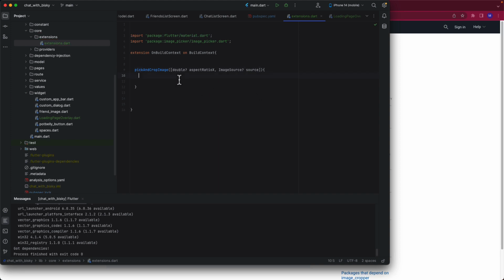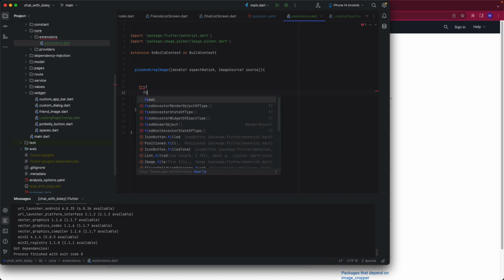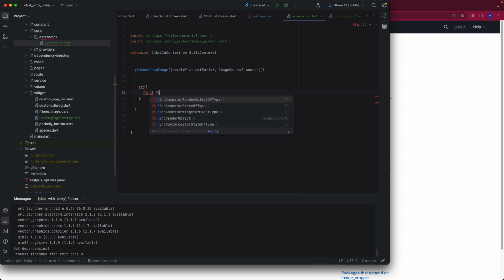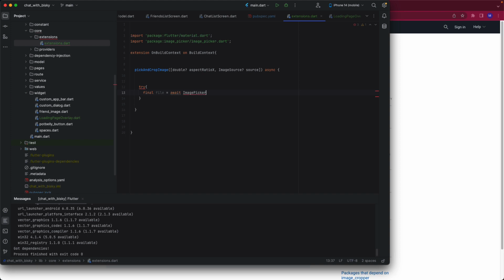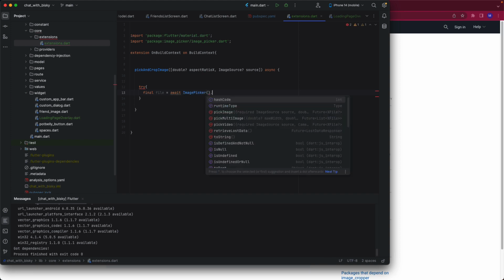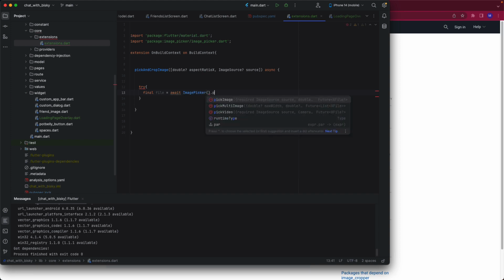After doing this, let's add a try catch, and we say final file equals await. After doing this, you know that we are supposed to add async. So we want to use the ImagePicker class. Then we want to pick an image from the source.